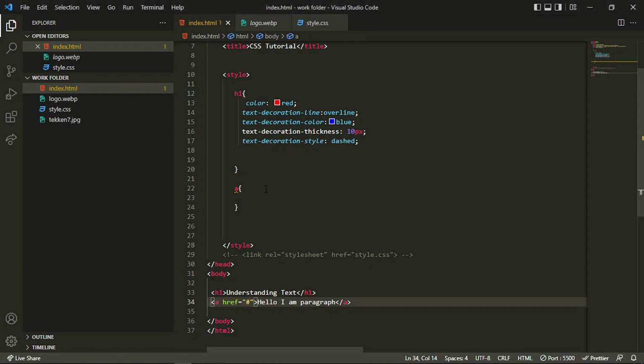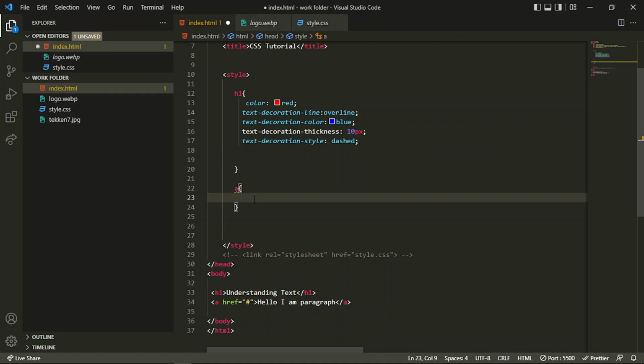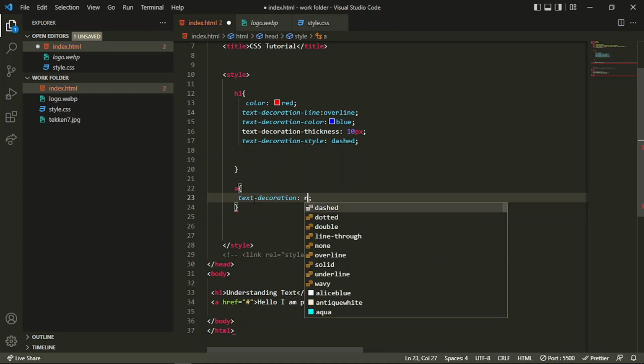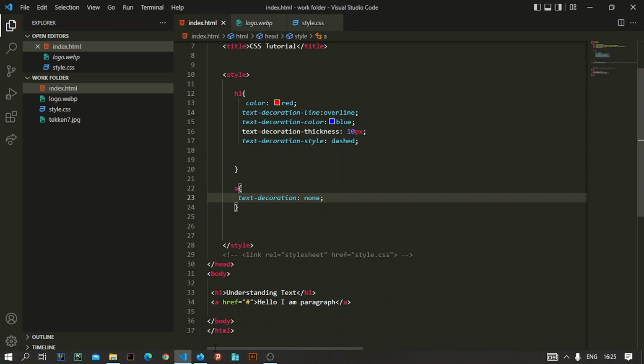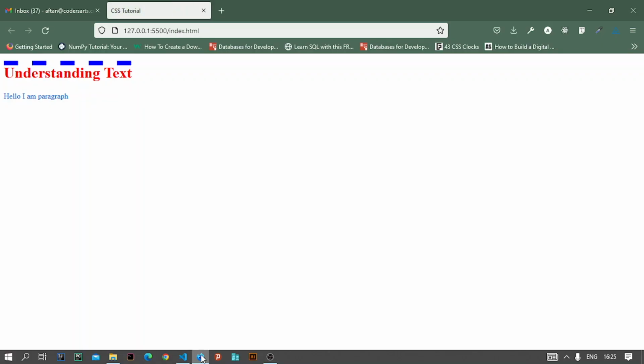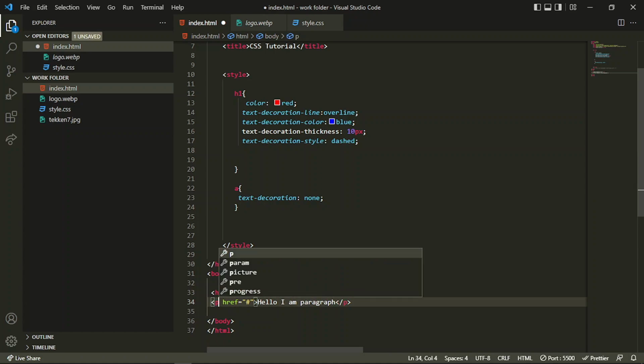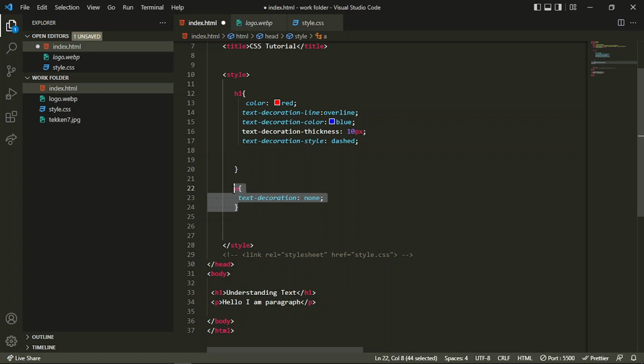So if you want to remove the underline, you can add the property text decoration none. It will remove the underline from all the links which are available, because I've added an anchor tag here. So this is how we set text decoration to none. Let me just remove this styling.